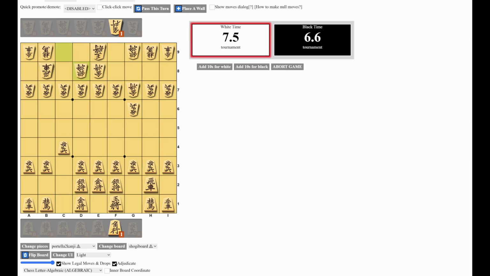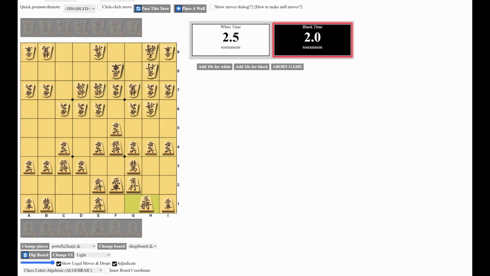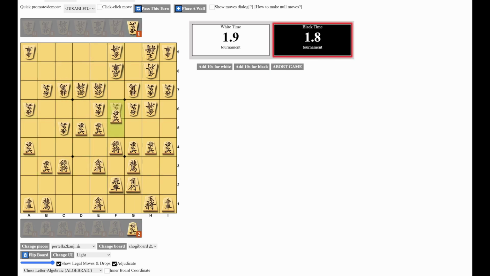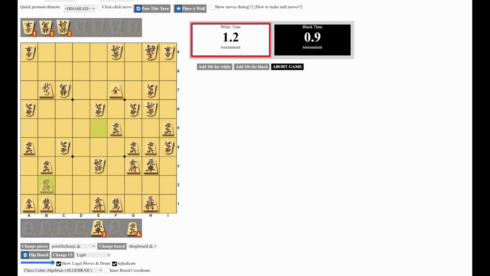So this is a great way to test your game and see if it's working. Make sure everything's working as you intended, see if you run across any errors, and also see if the computer does something that you didn't expect and completely breaks the game. So this is a really good place to start. All right, I'm just going to let this run for a couple more seconds and then abort the game.